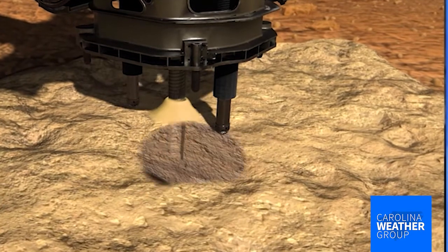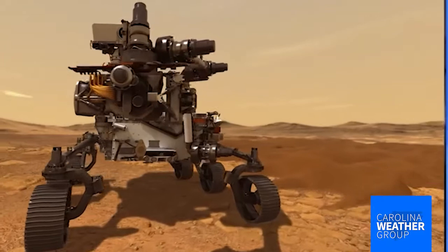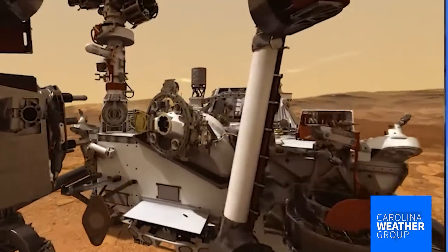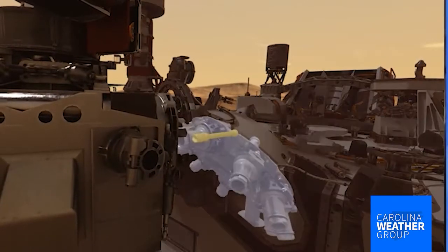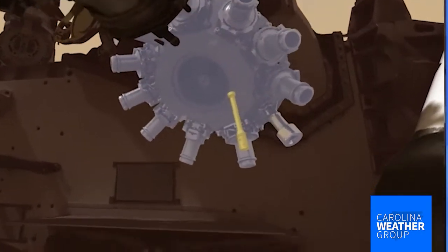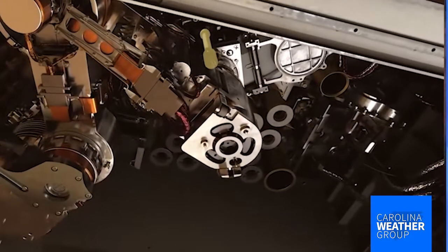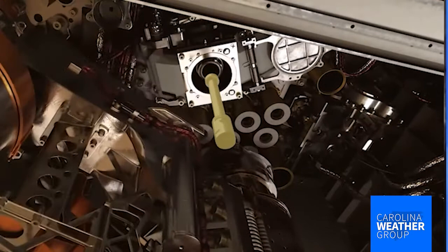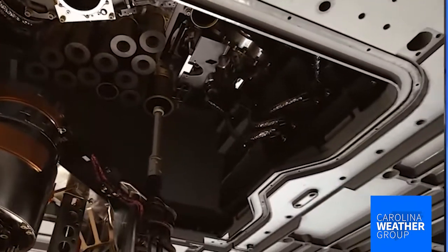Why not just go and pick up random samples and bring them back? Why bring these that have been studied by the Perseverance rover, by the 2020 rover? To be able to do additional study on something that's already been studied by a robot is just going to give us a ton of information that we can apply to other studies that have been going on there for years and years. I mean, on back into the Viking days, back in the 70s. So that's why it's being done that way.